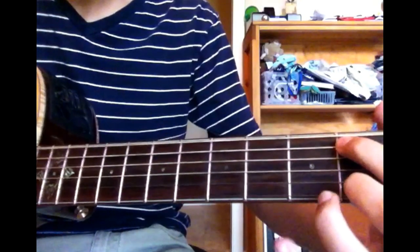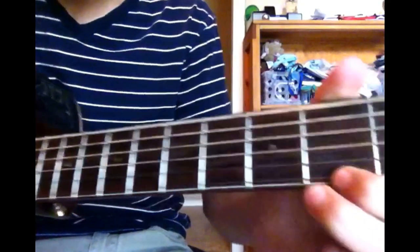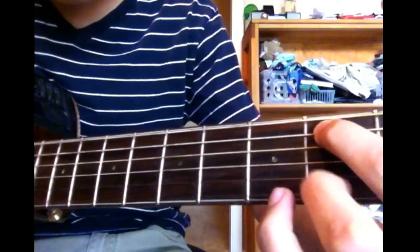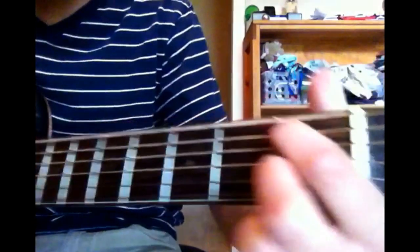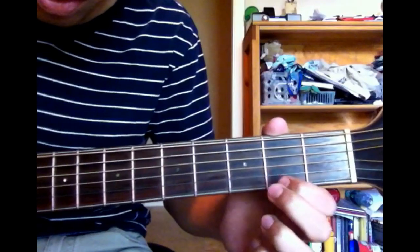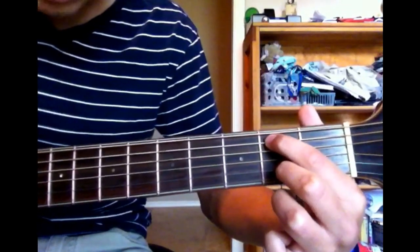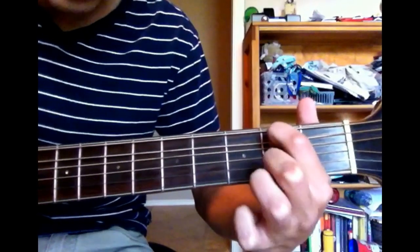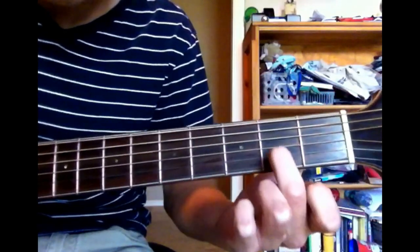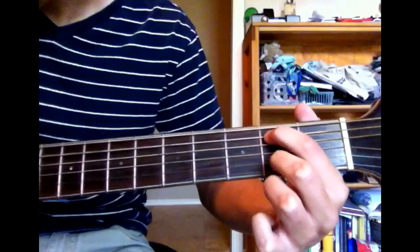And then at that point I do the 2nd fret, 3rd fret, 2nd fret, open, 2nd fret on the A string. But when I'm finger picking, I keep this note steady right here, on this fret, right? And whenever this finger moves down to this fret, you move this finger down to this fret on the low D string, because it's an octave.